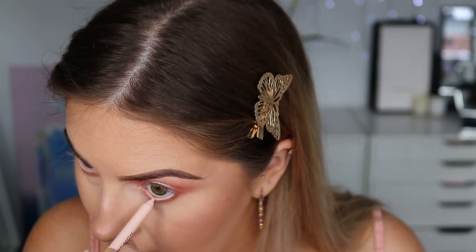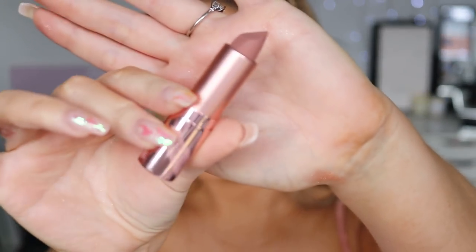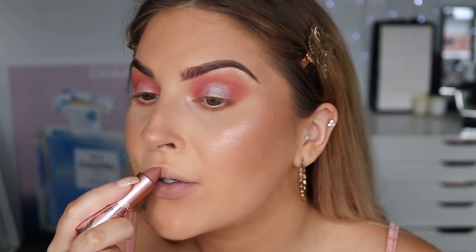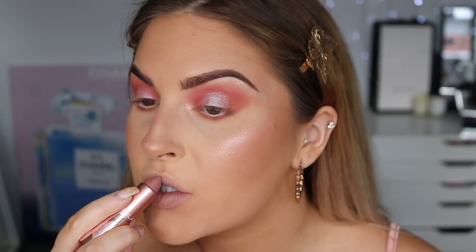Everything is just a dream to work with — I'm so shocked. Nothing has been terrible at all! The lipstick packaging is so cute and lux — a rose-gold pinky tube. The shade I'm using is called Backbeat — a matte finish, feels slightly waxy but not in a bad way, not drying and not moisturizing, somewhere in between. Very smooth on the lips. I'm mixing another shade called Chloe on top which is a little more pink. They feel a little heavier on the lips than most, but look really nice.